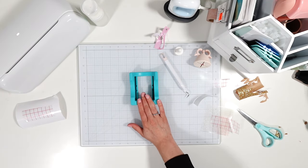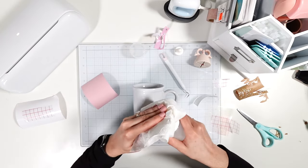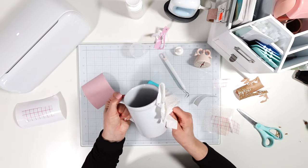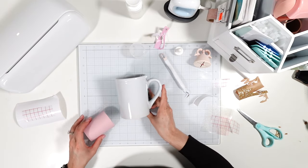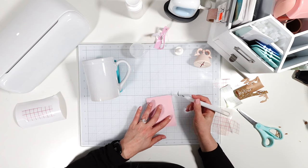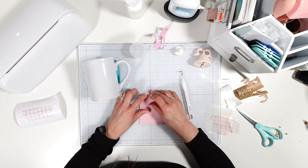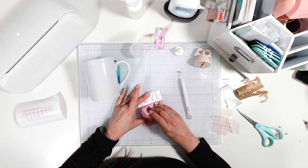One more craft — bringing in my cup cradle and a mug from Dollar Tree. Let's clean the surface, then we'll start with the weeding process. I'm going to put the design on this side. The vinyl is matte TechWrap and it is the same color as my nails — I have three different shades of pink going on and I just realized that. This shade is actually my favorite, though unfortunately I don't know the color name; it doesn't say it on the roll itself, but maybe my Amazon orders will have it.